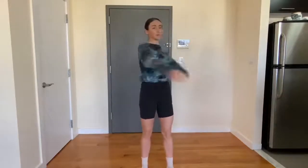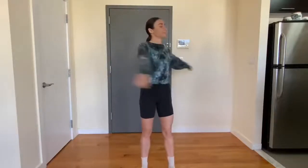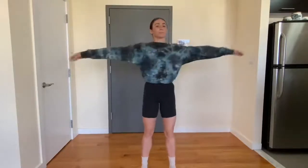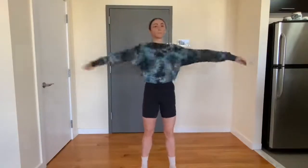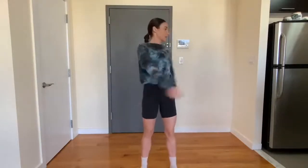But let's go ahead and get our bodies moving, starting with a warm-up that's going to lead directly into our pliés. Let's start by just swinging our arms side to side, twisting our spine, waking up our bodies. And then have our arms carry side by side a little higher, swinging, just keeping them loose, just letting them flop all the way, wrapping them around your body.